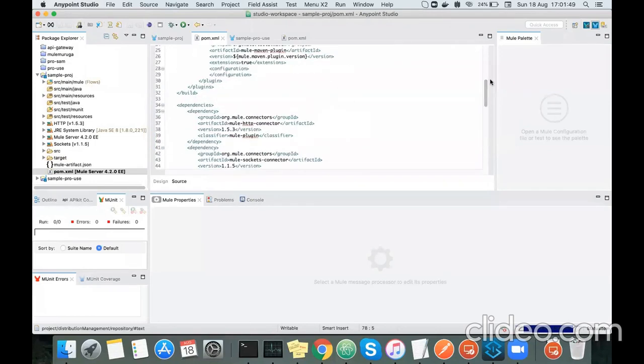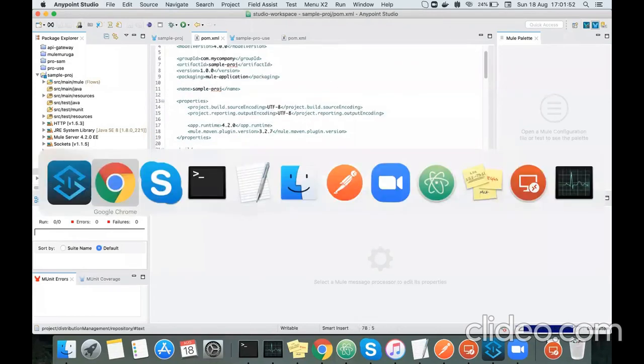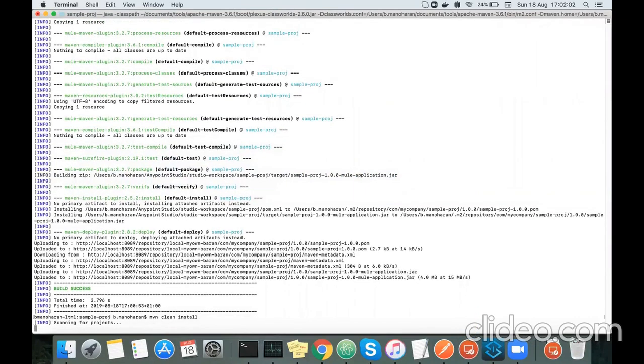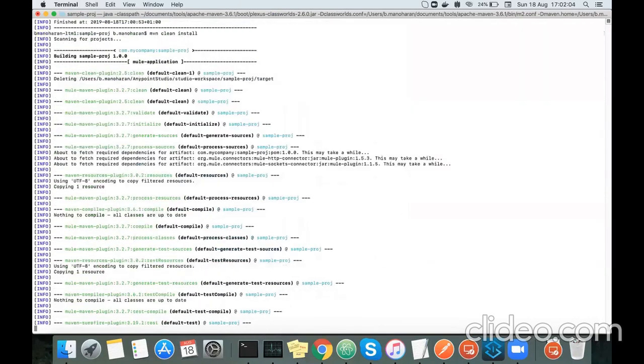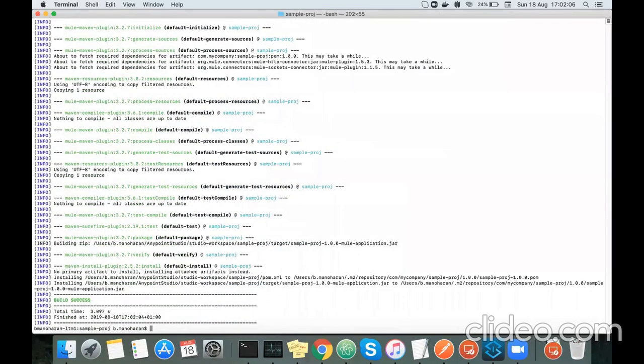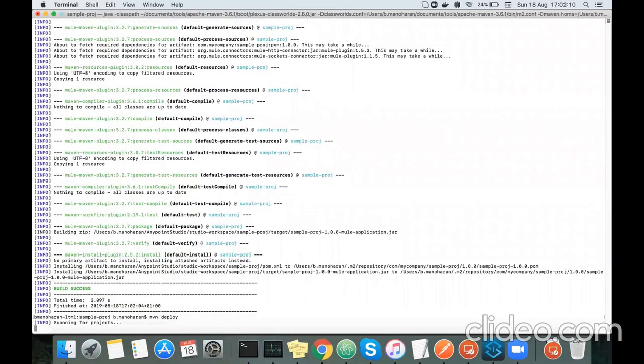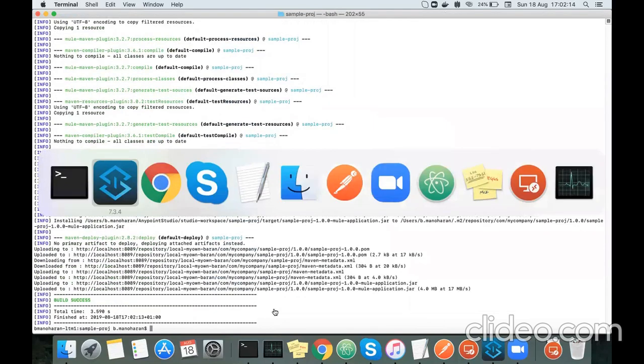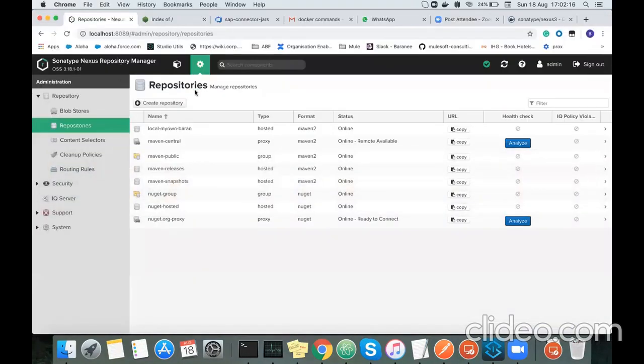So once I have this, I can just run it and say mvn deploy. There are 3 commands, right? One is clean install, which will build this project and keep the jar ready in the target directory. Then I can move from the target directory to the local server or from any remote server, mvn deploy. So this will push into your local repository.